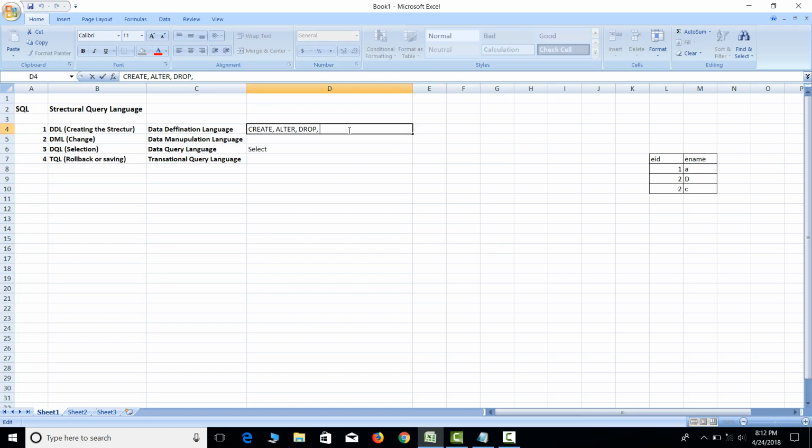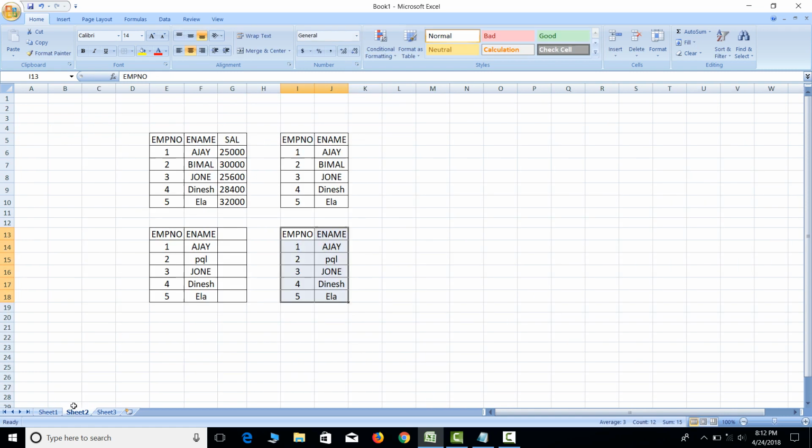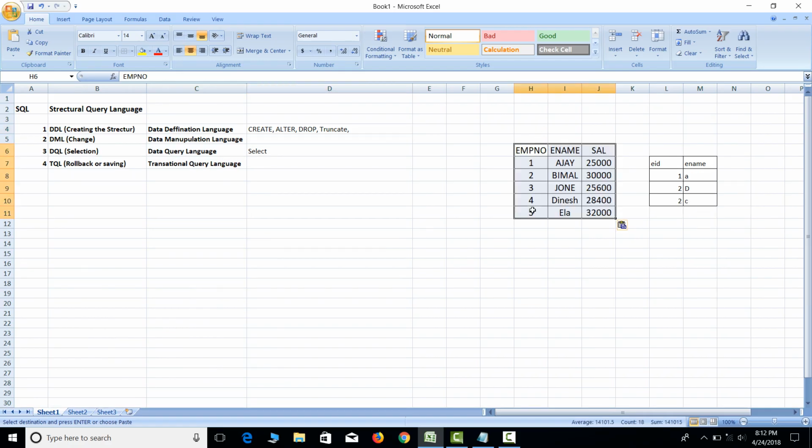After that the next command is truncate. So what is the function of the truncate command? Suppose we have a table, suppose we have one table over here and we fire a truncate command on it, so it will just delete the rows of that table, all of the rows, and it will keep the structure as it is, meaning the structure remains as it is, but the rows are deleted. This is the function of the truncate command.